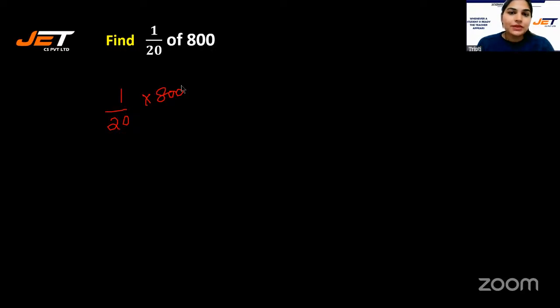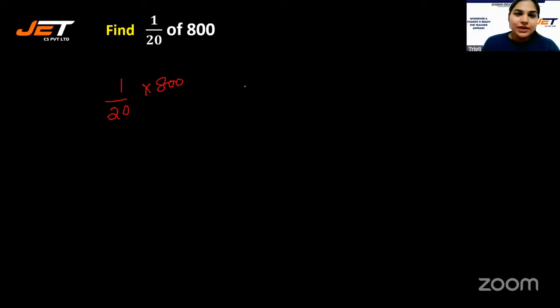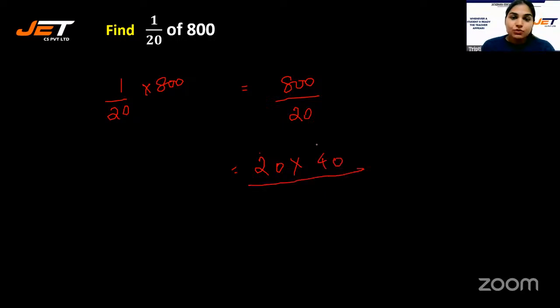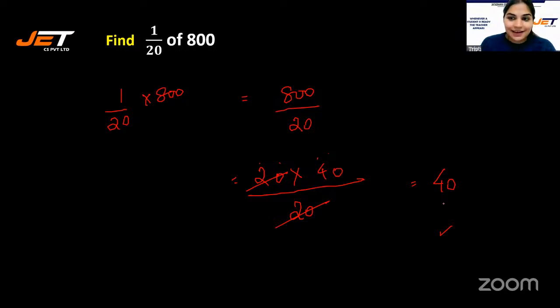Okay, so here it's 1/20th of 800. How can I write 800 by 20, like 800 with respect to 20, so that I can cancel or just reduce? 20 times 40. Okay, 20 times 40 is 800 because 2 times 4 is 8 and then we have two zeros, which is 800. In the denominator 20 cancels. 40 is the answer. Did you get 40? Yeah, I can see that students got 40.